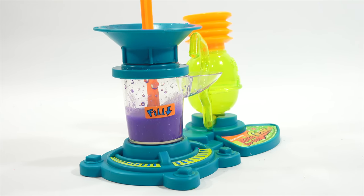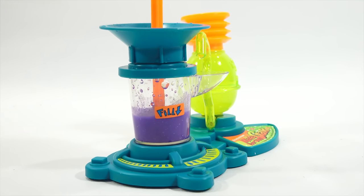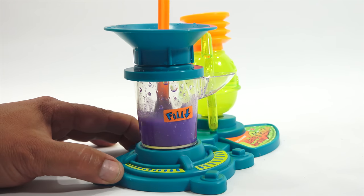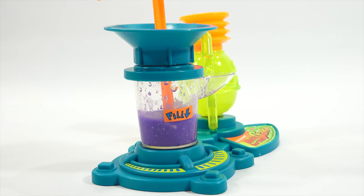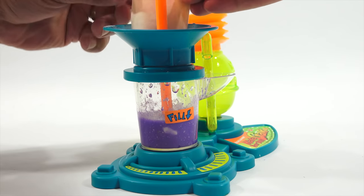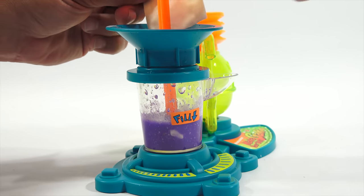I guess my goal now is to make every color and every slime GAK possible with this. I keep saying slime. Because technically, it was the first slime, wasn't it? Okay. Because I've got it now, the toy's out of the box, it's ready to go. Why not just make it all? I'll probably not revisit a set like this again. And I'm sure you want to see all the colors, so that's what I'm going to do.